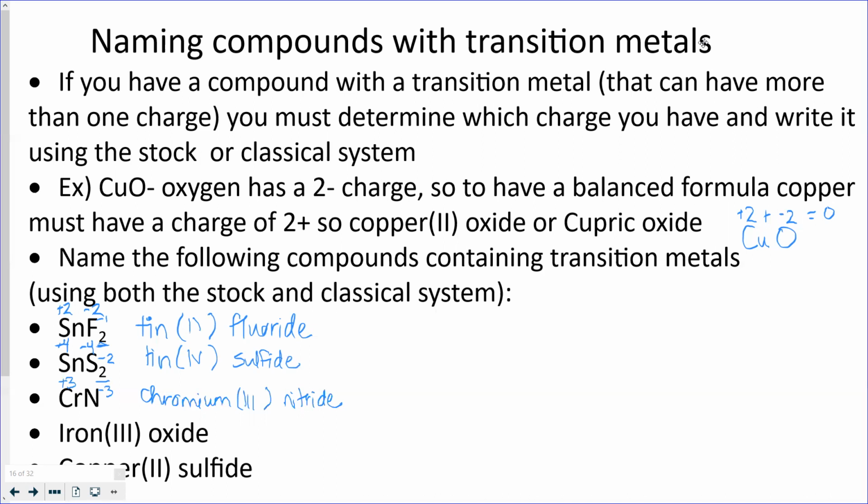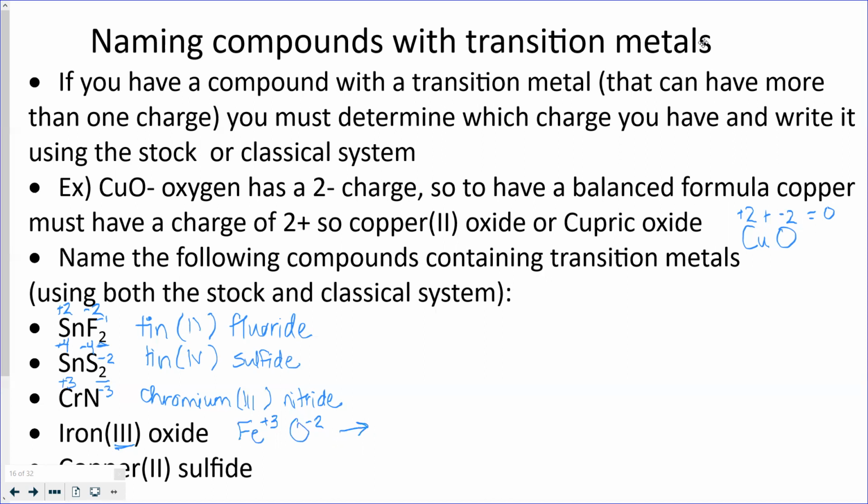Going the other direction, it behaves just like any other ionic compound where you write the symbols and crisscross your charges. So if we look at iron 3 oxide, iron is Fe. The 3 tells you that this is a +3 charge. Oxide is oxygen, which is O, with a -2 charge. So as we crisscross these, iron gets the subscript of 2 from the oxygen, and oxygen gets the subscript of 3 from the iron.